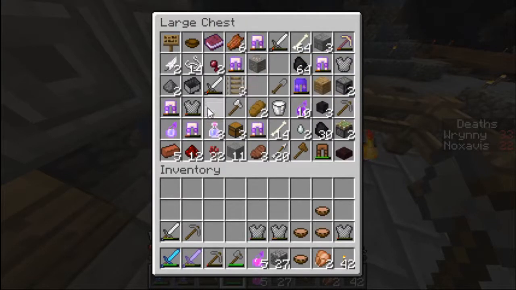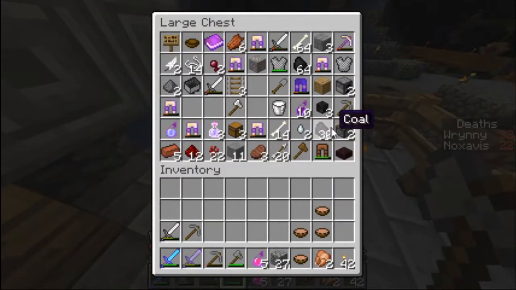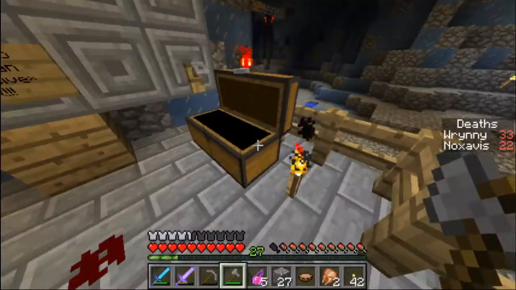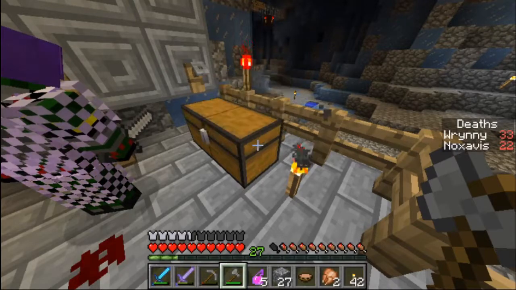Alright, hold on. I'm gonna take these chain chest plates and combine them all together. Please do. Because we do not need to hold on to this many chain chest plates. Look at that. One mostly full. We have so many pants, too. Yeah. We just need our shoes.